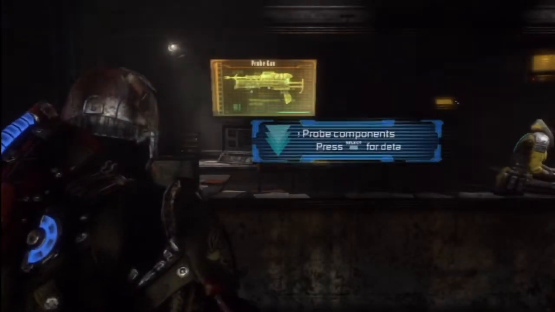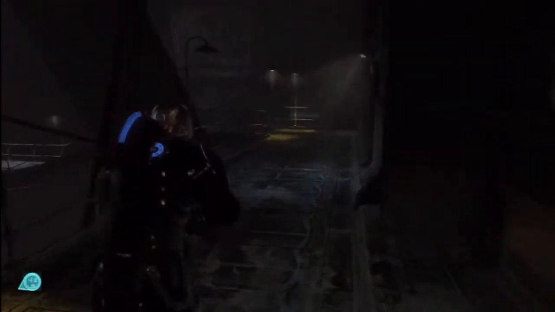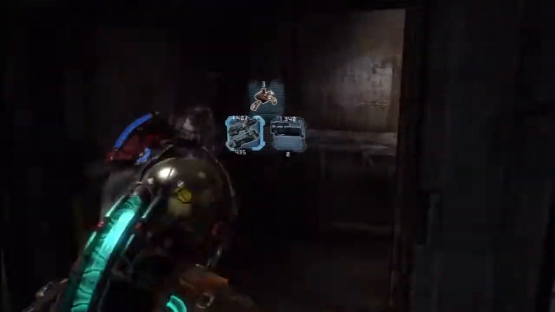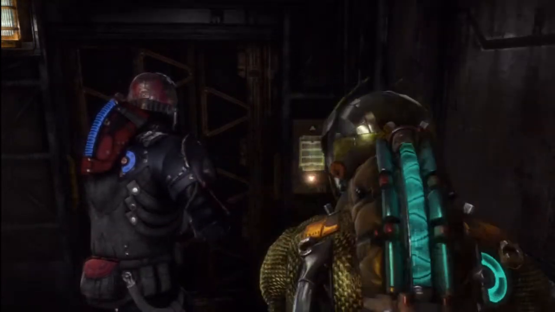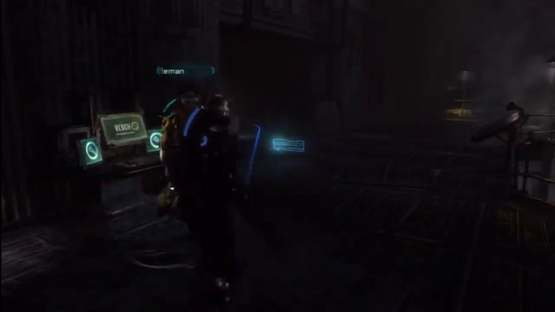Alrighty, there you go. So now you got your new objective. Now you got to go find the parts for the probe gun in order to put that together, which isn't too hard. All three probe parts are in the same exact area. It just takes two to get one of the parts, and you'll see that shortly.